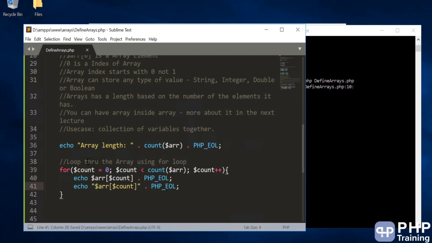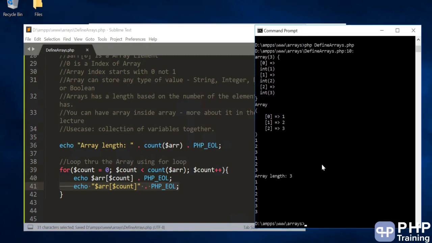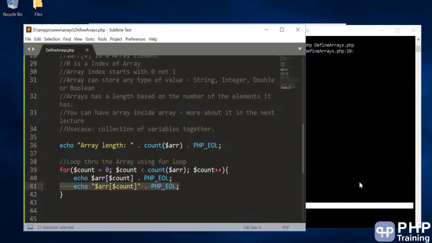Let's look into how it behaves with a string. And you have two variables now, the count variable and the array variable. Let's see whether it is able to print the variable or not. Okay, you can see 1 1 2 2 and 3 3, so it's able to print this array.